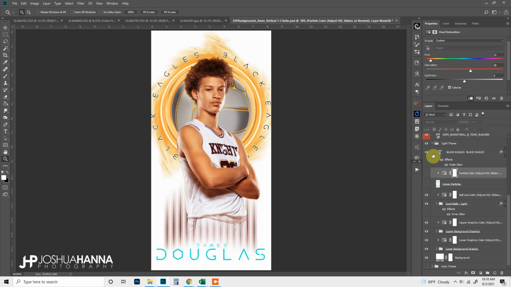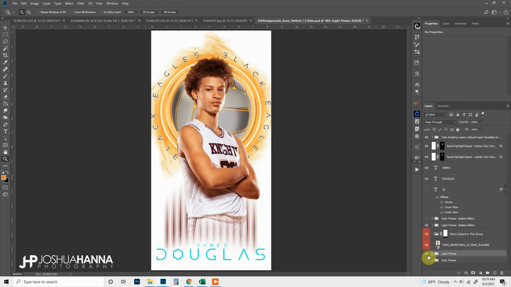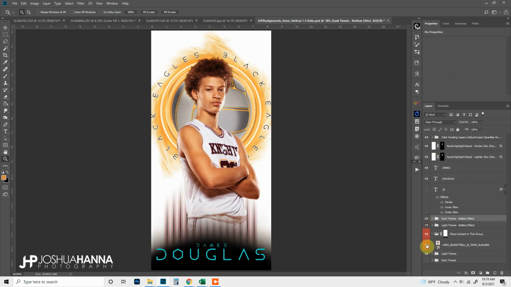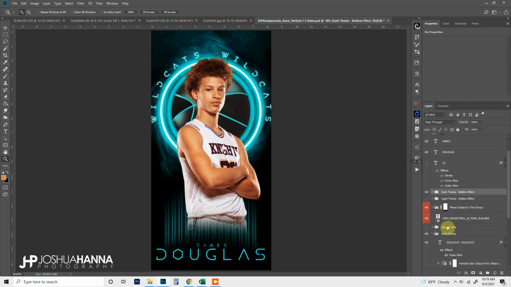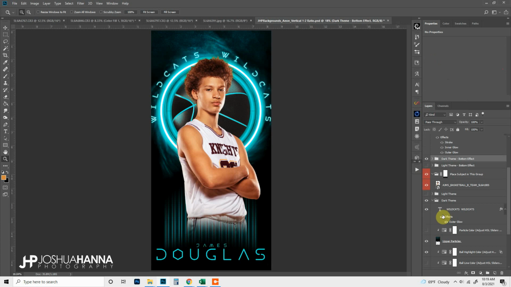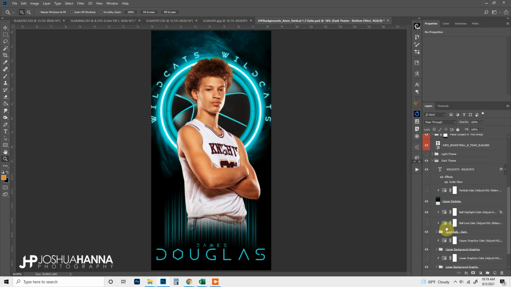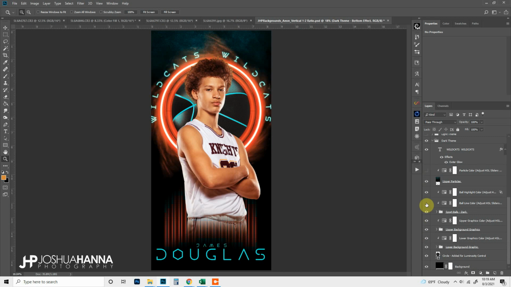Now the text color, it's not going to be as prevalent on the light theme, but let's take a quick look at the dark theme. If we turn dark back on, there is one last place to point out a color change, and that's going to be on the text. So there's an outer glow on this text that has some color in it as well. So just to show you the difference, if we turn these color layers on here, we can see that this is still blue on this outer glow. We can turn our particle color on here as well.